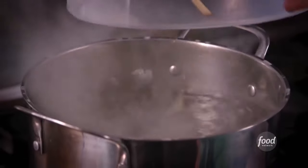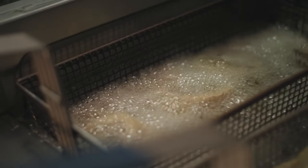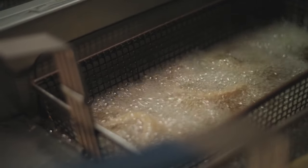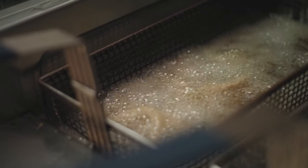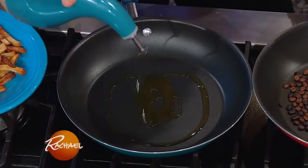It might not be as simple as the microwave, but the best way to reheat fries involves frying them a second time. You do not need a deep fryer similar to the one that birthed your fries in the first place, and in fact, you wouldn't want to re-immerse them in such a huge quantity of oil anyway. What you are going to need, however, is a large skillet and just a bit of oil, around 2 teaspoons for every cup of fries.